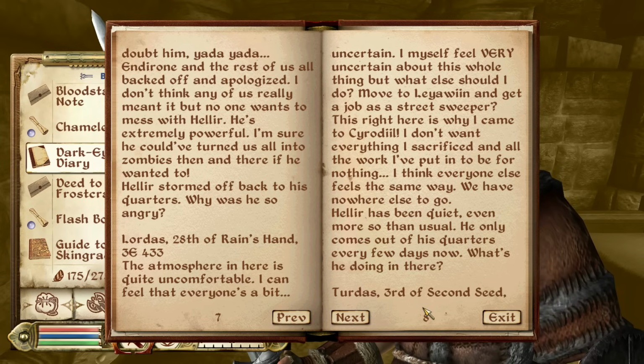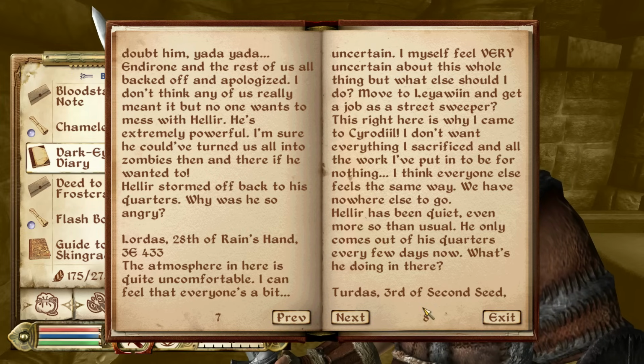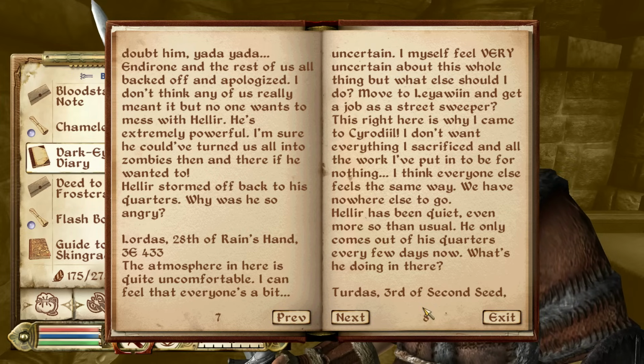This right here is why I came to Cyrodiil. I don't want everything I sacrificed and all the work I put in to be for nothing. I think everyone else feels the same way. We have nowhere else to go. Hellier has been quiet, even more so than usual.